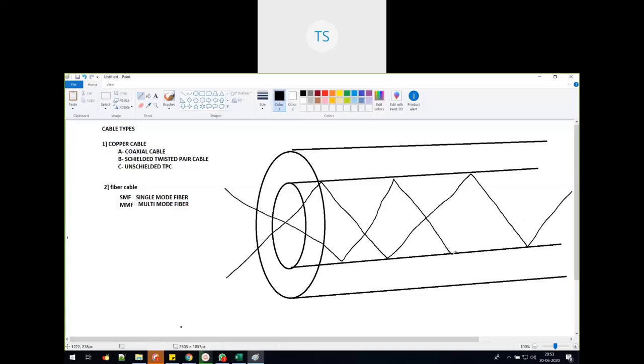So basically, MMF will be used for shorter distance, and SMF can be used for long range.